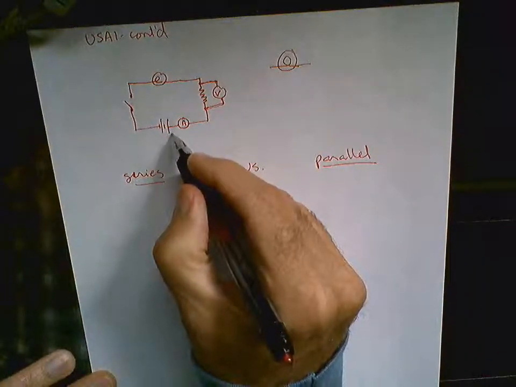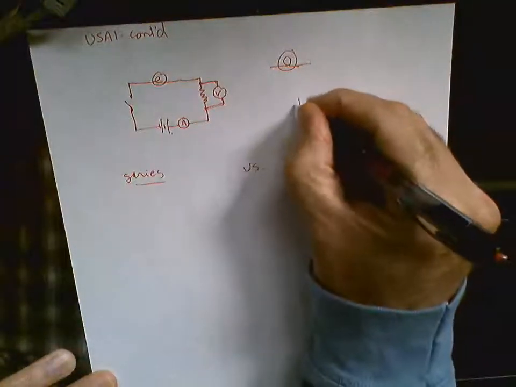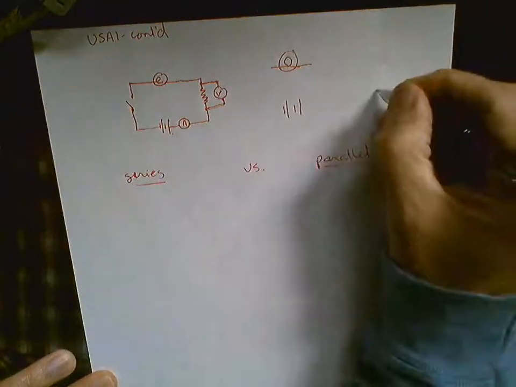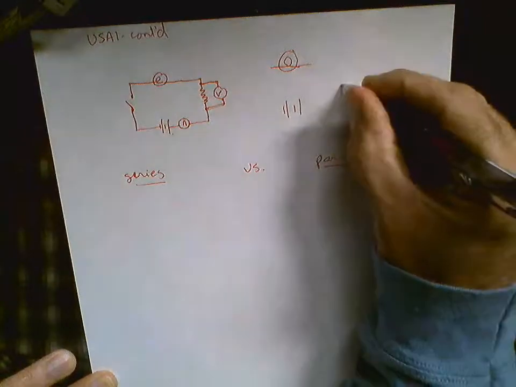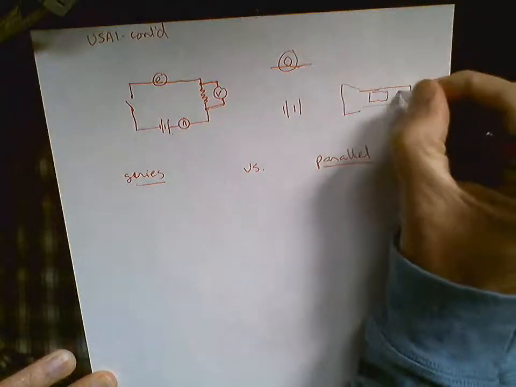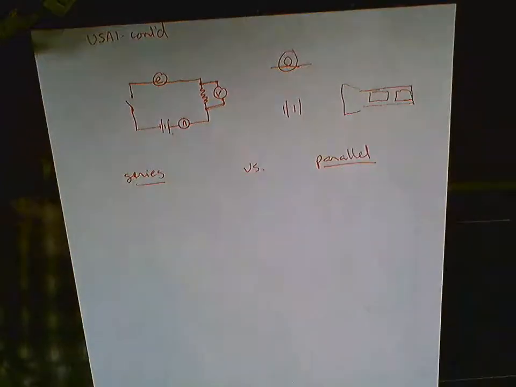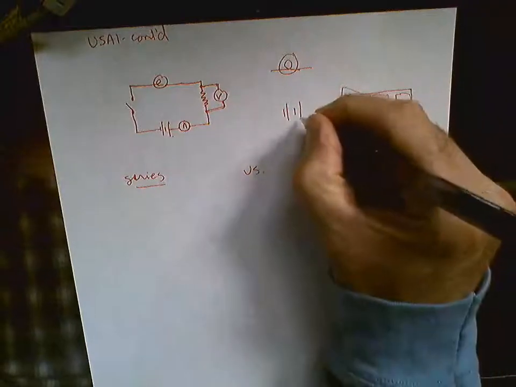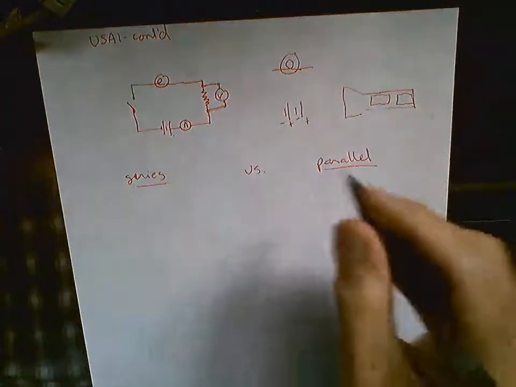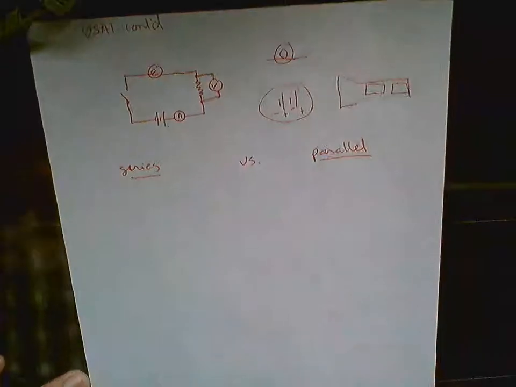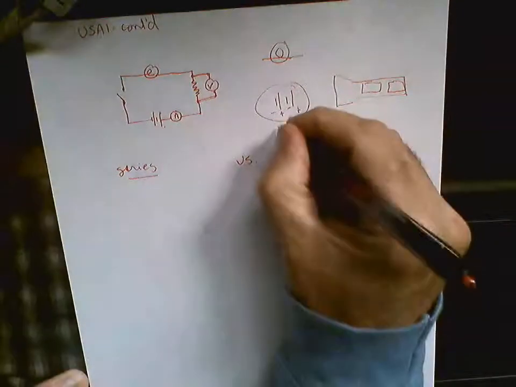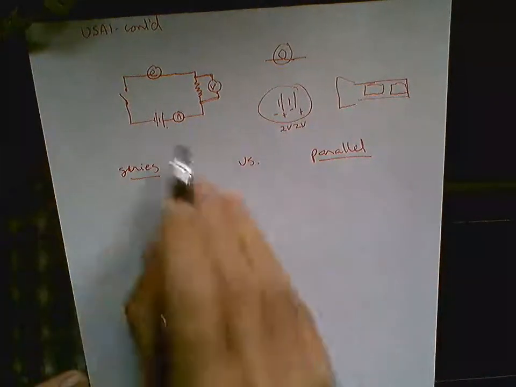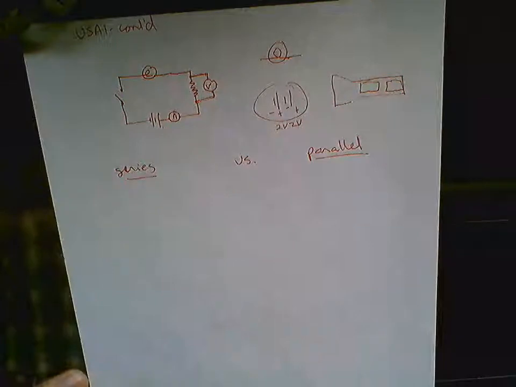If this is a battery, well, actually one of these is called a cell. It's called a battery when you have many of them together. So in a flashlight, if your flashlight takes batteries, you would put in one cell and then you'd put in two cells. When you have more than one cell, you have a battery. This is the positive terminal, the bigger one. This is the negative, positive, negative. So this is how we would draw two cells or a battery together. If these were each 2 volts, we would have 4 volts all together. So this is a battery.